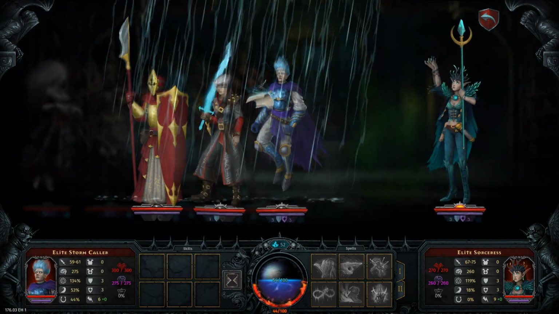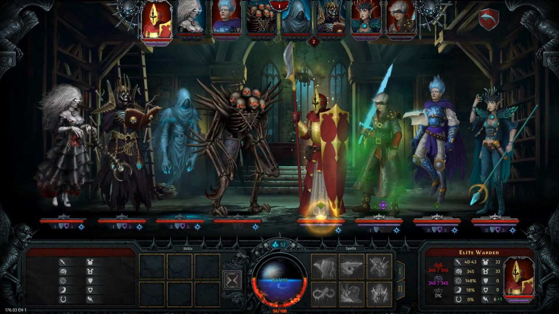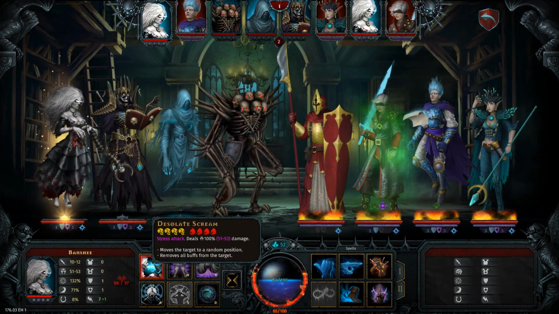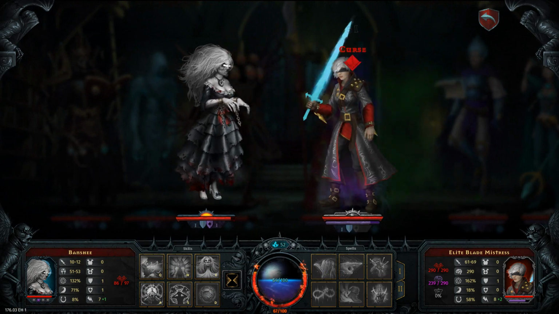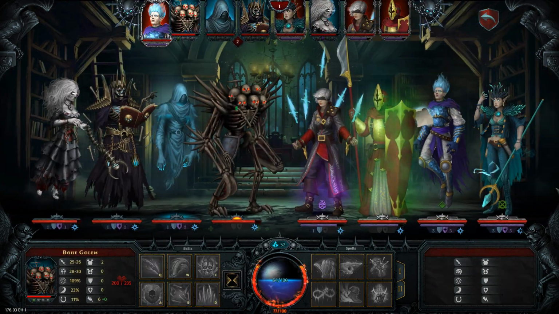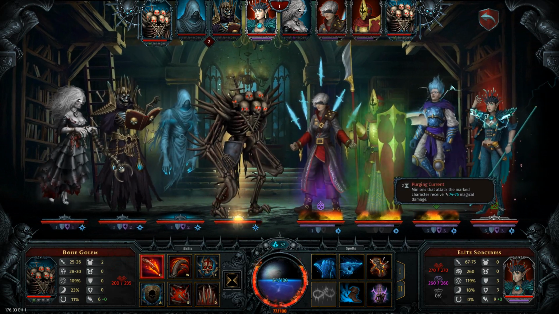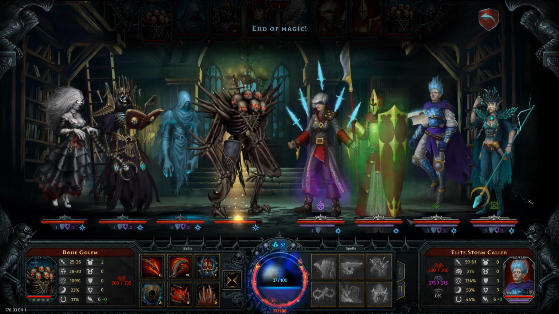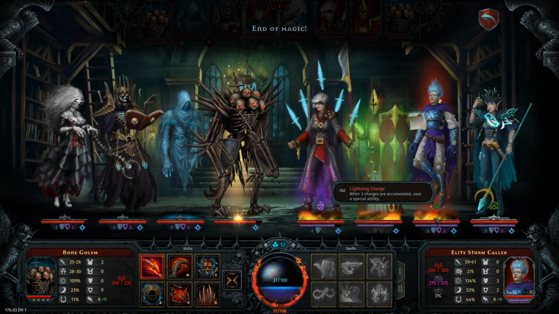Drop our Cloud and Elite Blade Mistress. See how this goes. Yeah, we'll do our screen, break that stance, and do a shuffle. Get another one into the Cloud. Yeah, that's an annoying little buff there. We're going to have to clear these, I think. And we will. Get rid of whatever that was again.